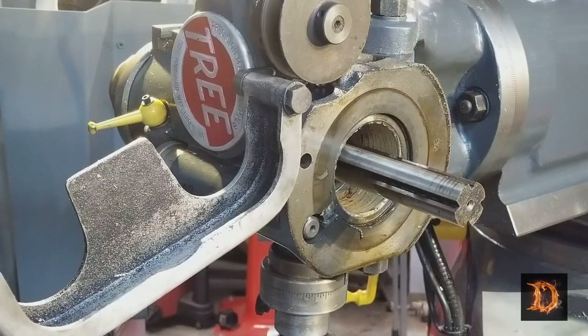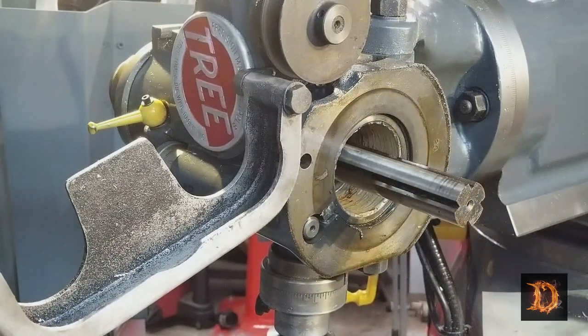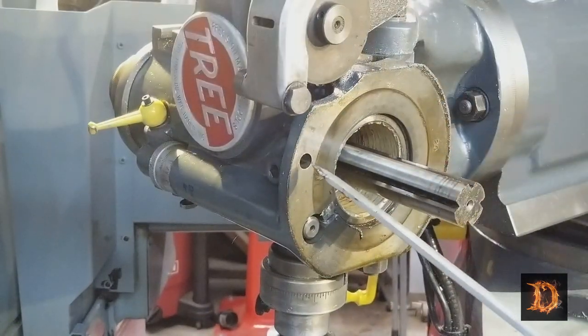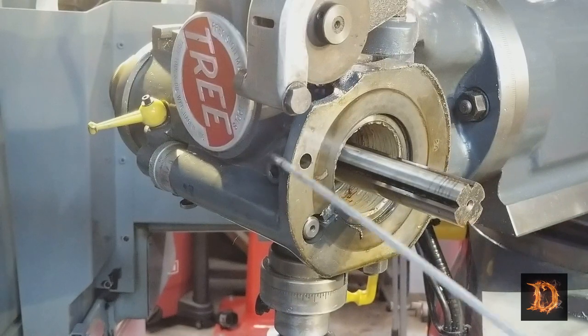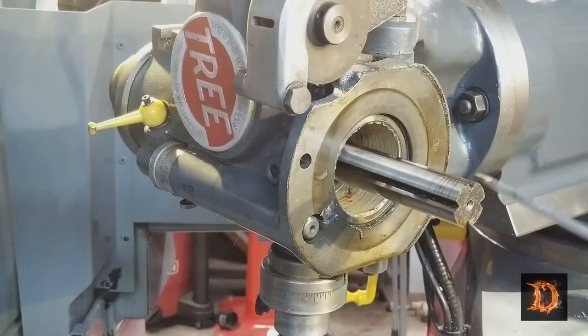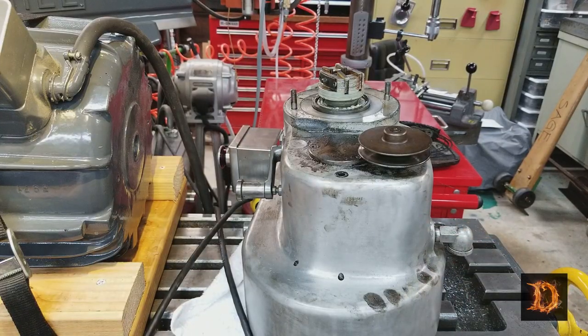In order to dig all the old junk out, all the broken up belt pieces, I had to take the head off in order to get to the bearing cap at the bottom. So there is a bolt that goes through here and here with a nut on the side. You undo the nuts and the entire head pulls off of the spindle. And here's the gearbox assembly upside down.